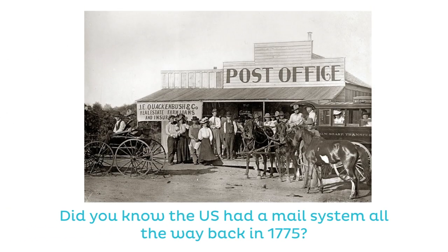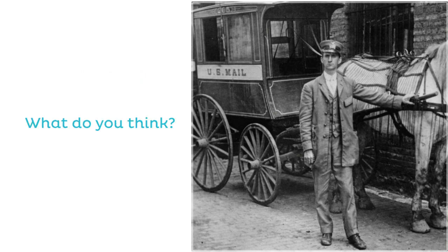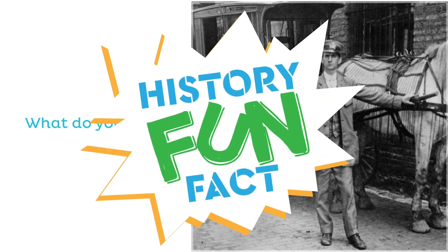Did you know the US had a mail system all the way back in 1775? But the mailbox wasn't patented until 1891. I wonder if any mail got lost in the transition. What do you think? That's our history fun fact.